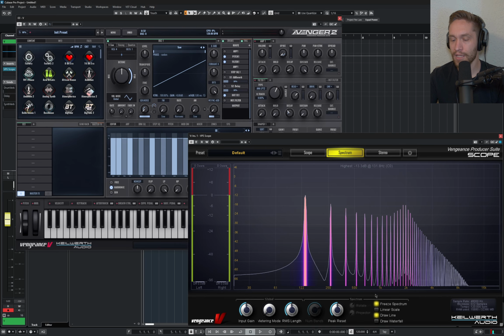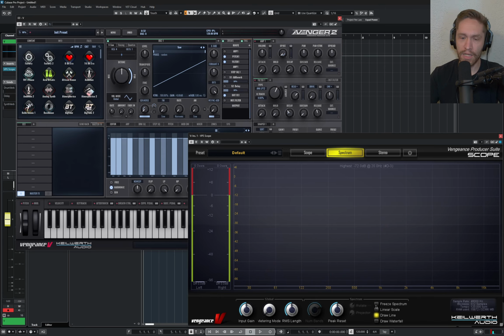So this is going to be the spot where we look at some cool tricks. One thing that's nice is that when you send signal through a filter, you get these filter characteristics, and they're all different. It's not a one size fits all, like this is a low pass filter at 12 dB per octave, 24 dB per octave, and that's what it's going to sound like. Each one has its own sound, its own nuance. So using different types of filters on different sounds is a cool concept, because they can all give you an entirely different result, and the way the resonance interacts with the cutoff is all different. That's the charm of synthesis within itself.